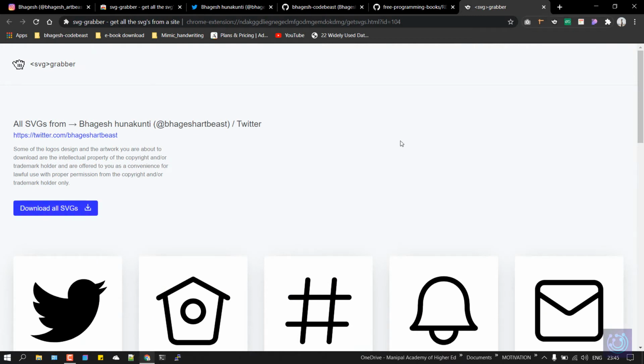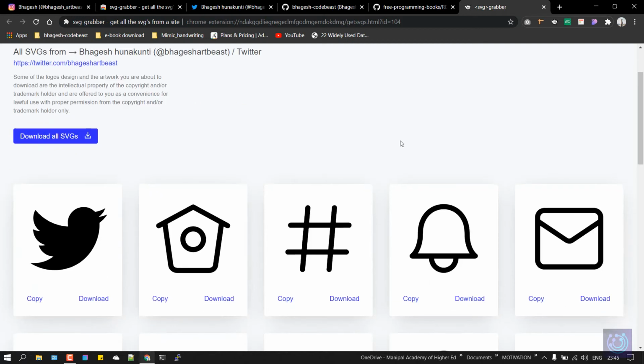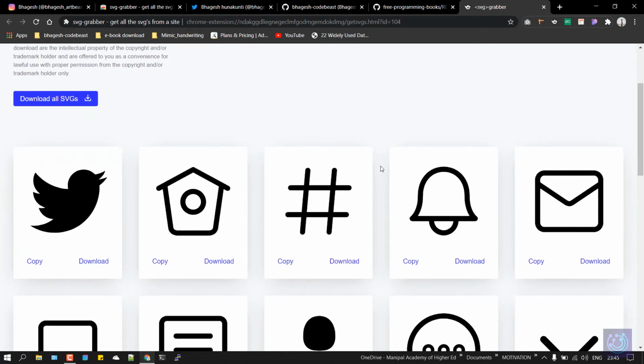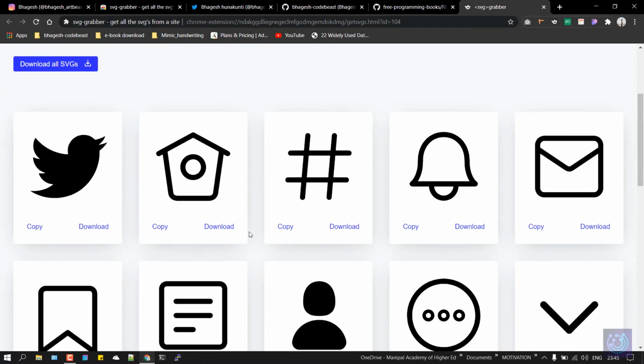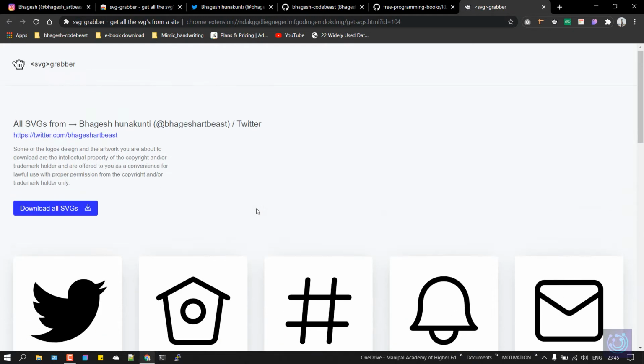This will make the process of hunting for SVGs much simpler when you know a certain website has it and you don't know the name of it or which style it is and where to access it from. Even if you don't have access to quality SVG elements, you can just go to a website, grab all the SVGs and download them right from here using this tool.